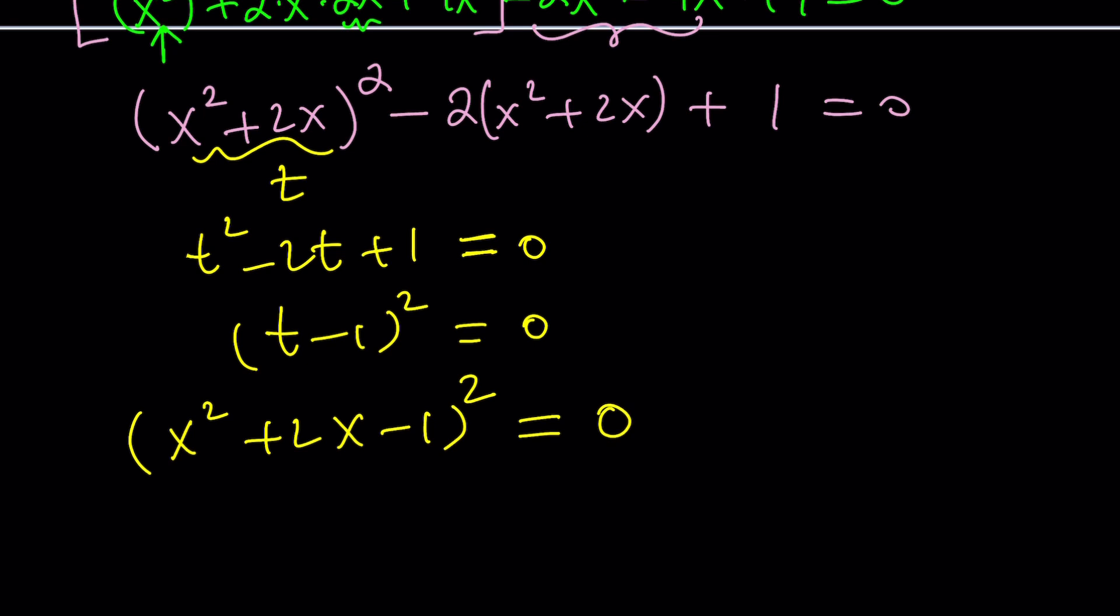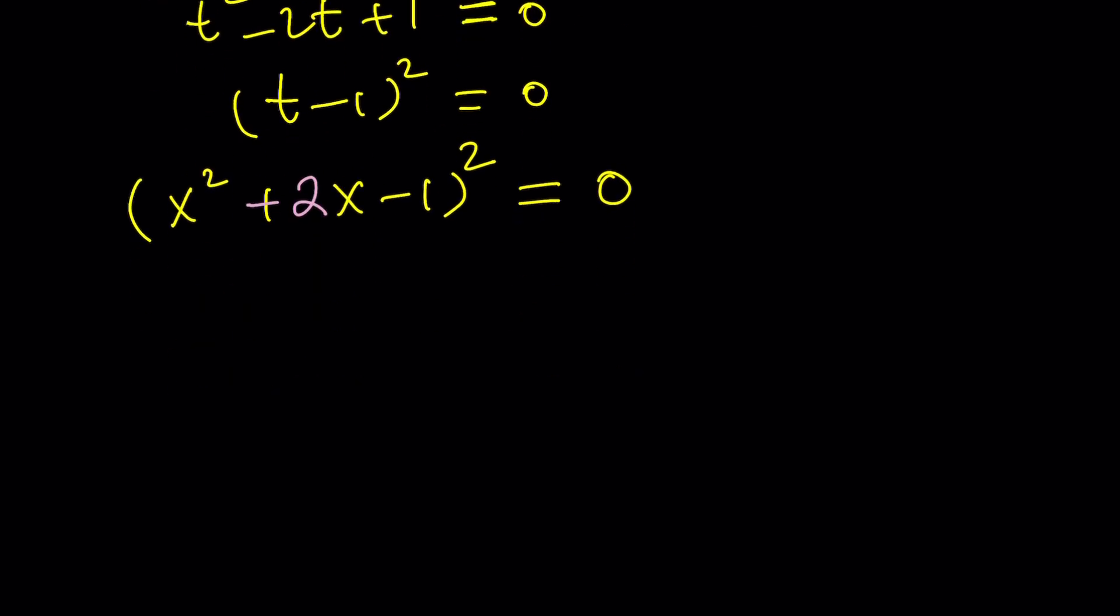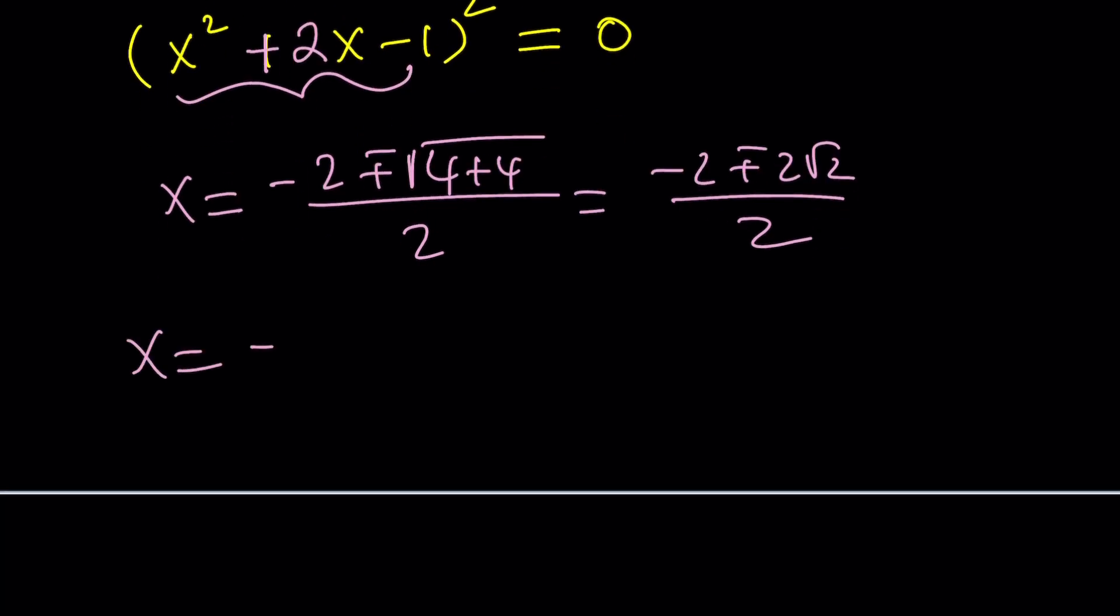So now replace t with what it is. You're going to get (x² + 2x - 1)² = 0. That's super nice because this is a quadratic multiplied by itself. So solving it actually would be pretty easy. All you have to do is solve the inside because the square will not matter. 0 is such a special number. Its square root is 0. Its square is 0. Just like 1, but 0 is better, right? Better than nothing. A lot of people say it's nothing. No. 0 is actually better than, much better than nothing.